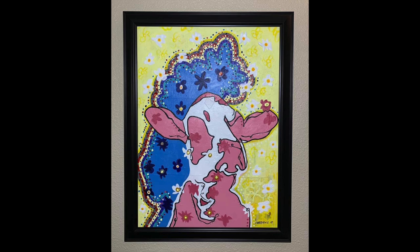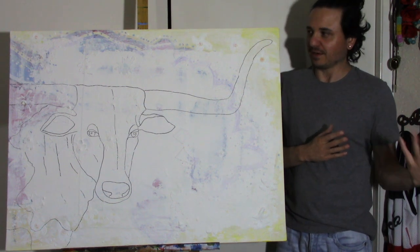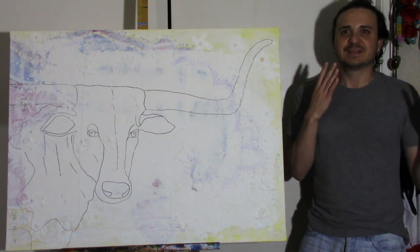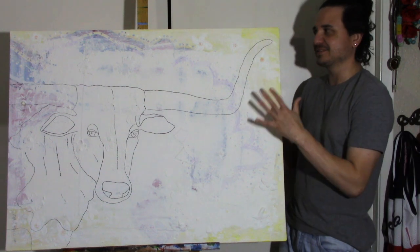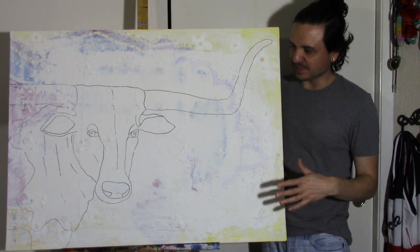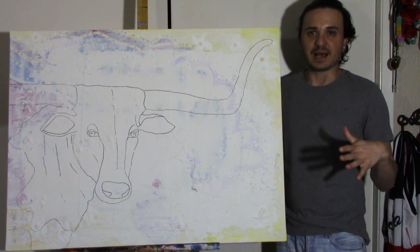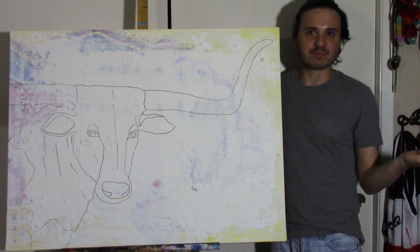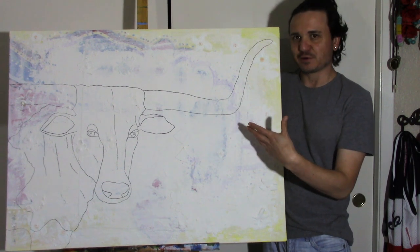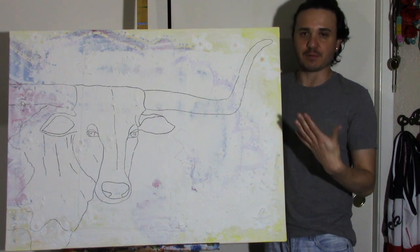I paint something and then I don't love it — there's no sense in keeping it if I don't think it's good enough to keep. So I keep painting over it until someday I'll love what's on the canvas. I like painting over paintings because it leaves something behind. Like they say, everything you go through — good or bad — kind of prepares you for what's about to happen. So every painting below this kind of created the texture and tactile quality that this canvas now possesses.